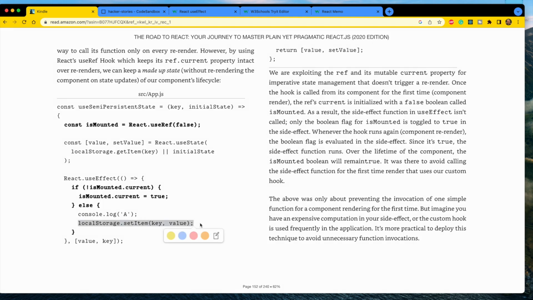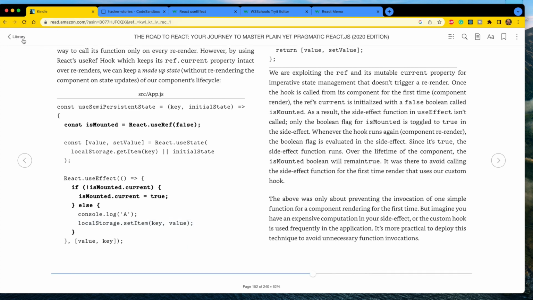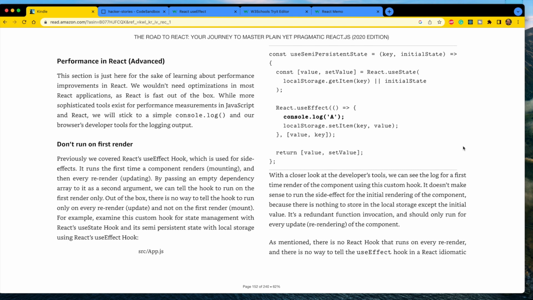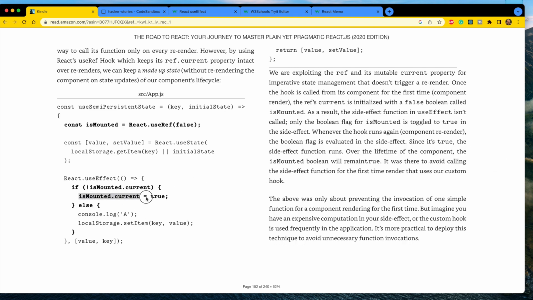Otherwise, run whatever you want to run in useEffect. That way, it will avoid running the body of the useEffect on the first render. It will skip it, because this is what will run the first time. Okay? I hope I didn't confuse you.